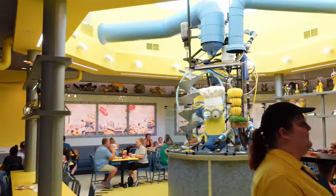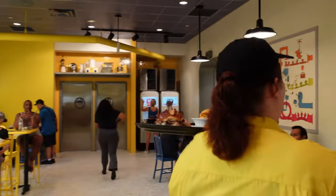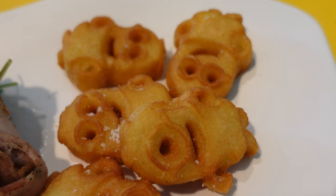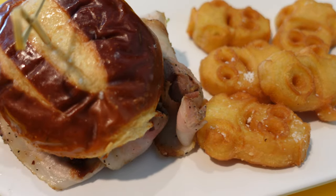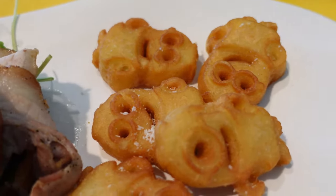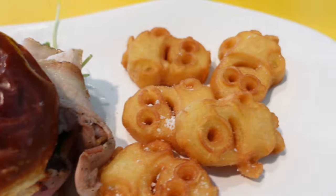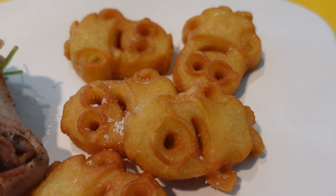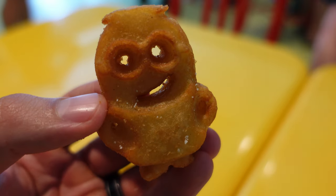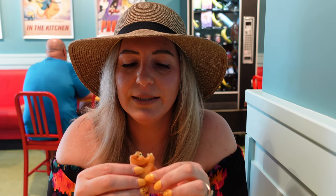Alright, we're inside. We're getting to eat in the break room this time — last time I was in the main dining area. So we got the Uncle Drew's Belly Filling Pork Sandwich. I'm going to try the sandwich, but I want Sam to try a Minion Tot because I really liked these last time. They were crispy on the outside, really good. I really want you to get the cheese ray, but we're going to be eating a lot today.